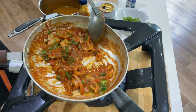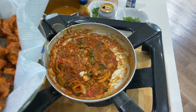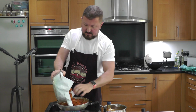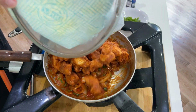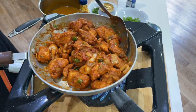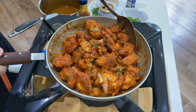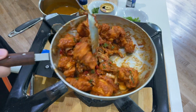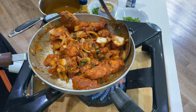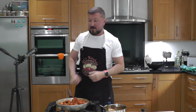It smells gorgeous. Put the chicken in the pan to finish off our chicken 65. I'll coat all that chicken in that sticky gravy, yeah? Just keep turning it. The chicken's absorbed all the 65 gravy. That's looking amazing. Let's plate this baby up.